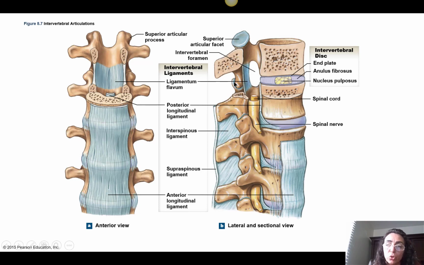And this is the joint that keeps all these bones together and at the same time makes the movements possible. But if you have problems in these joints, that's the source of many pains that you may have in the vertebral column. So that's one joint. The other one is the one that we have between the bodies, this body and the next body of the vertebra. This is the one that we call intervertebral disc, and it is composed of two parts.